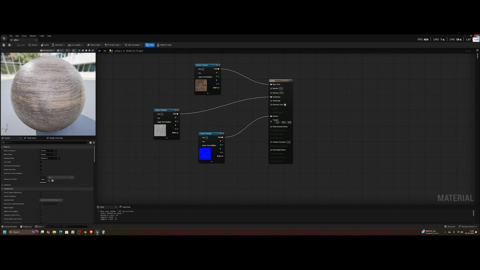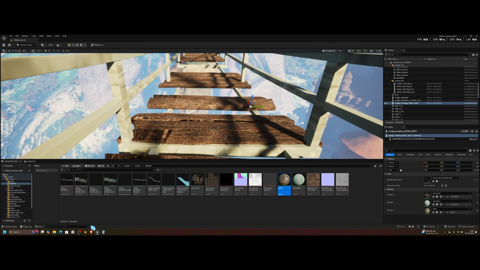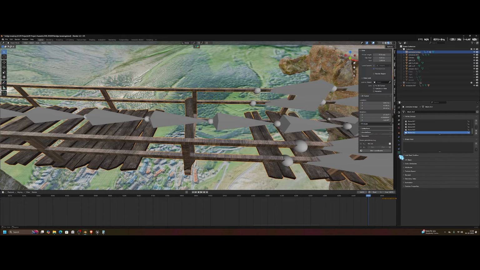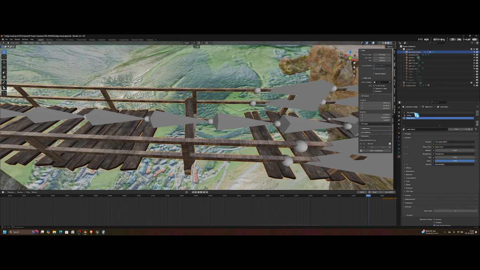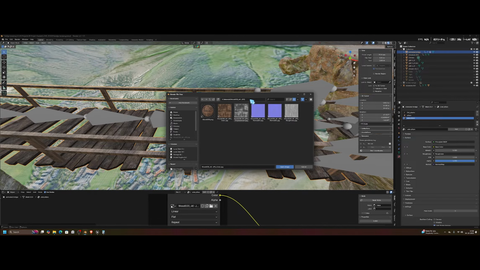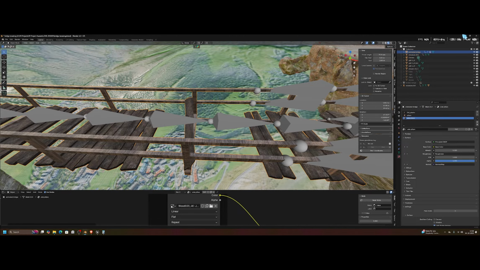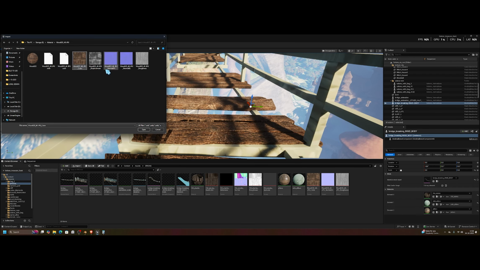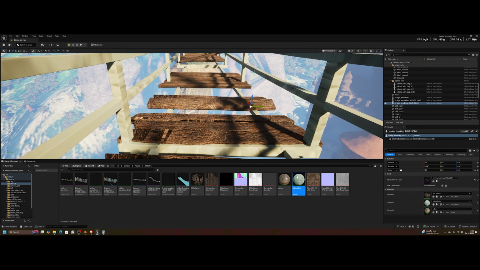This is alright. And lastly, what is the material that I have used for the side pillars? I think I have used the same material as the old planks. Let's check it first. If I go to shader editor, let's copy the location, and in Unreal let's go to import and give it the location. Is it the same thing, 35? Yeah, it's the same texture, just the texture coordinates are different.